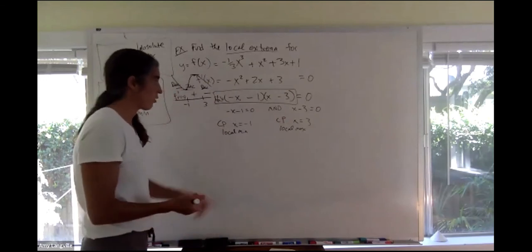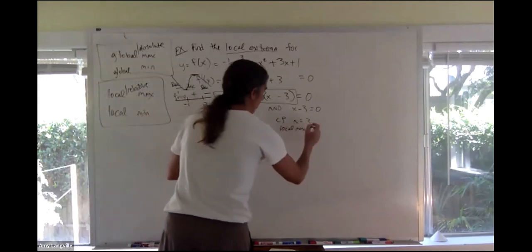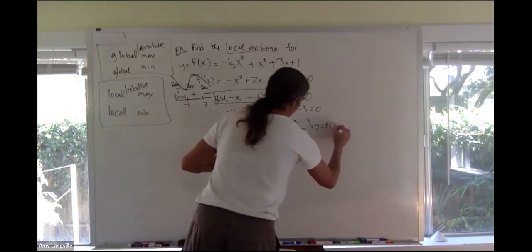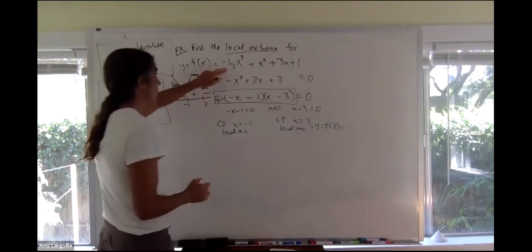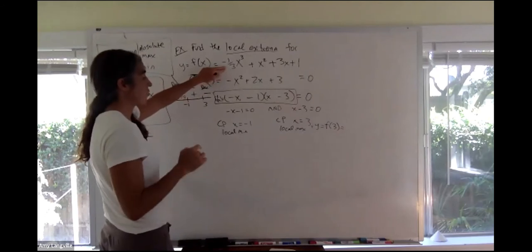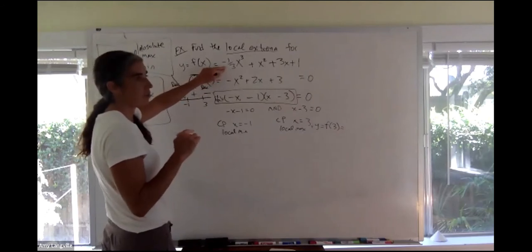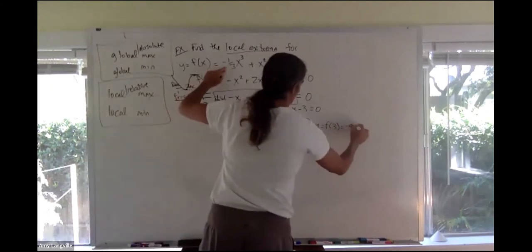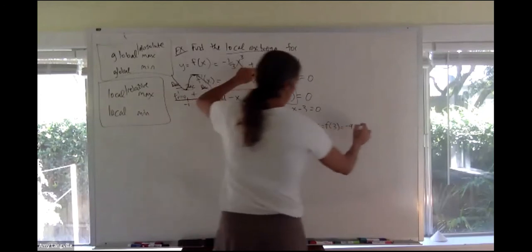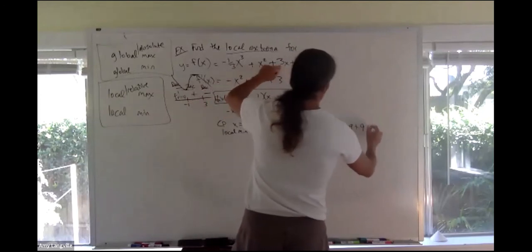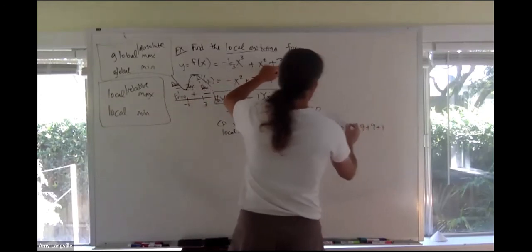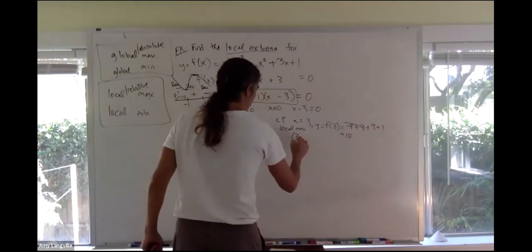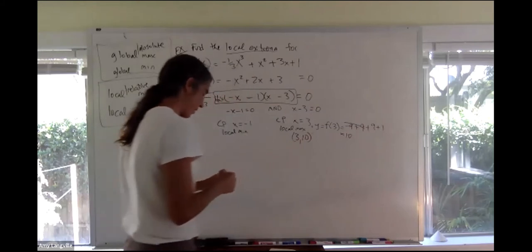Okay, so we'll just do one of those just to show you: to get the corresponding y value when x equals 3. That's the same thing as getting f of 3. Plugging into the function, we have -1/3 times 3 cubed. So -1/3 times 27 is -9, plus 3 squared is 9, plus 9, plus 1. So the first plus 9 and -9 go away, and we just get 10. So this local max then occurs at the point (3, 10).